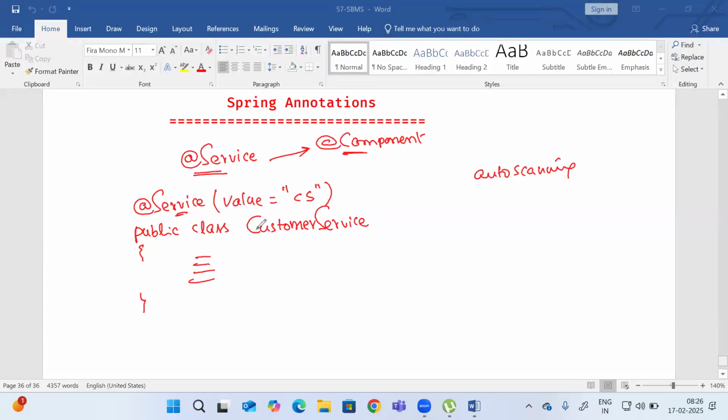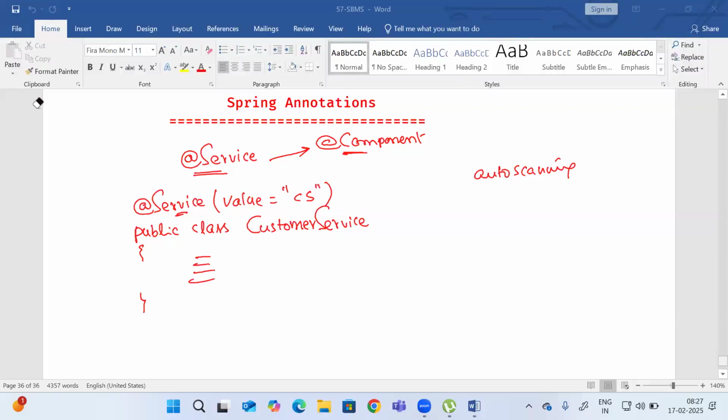The @Service annotation tells that it is a business logic layer class. This class contains business logic implementations, service layer implementations. Business layer is also called service layer implementation. It contains some business logic implementations. Very good. Observe here. I'll tell you the difference, but first let us understand. Then the question comes here: when should I write @Component? That we will discuss later. But first you understand it.